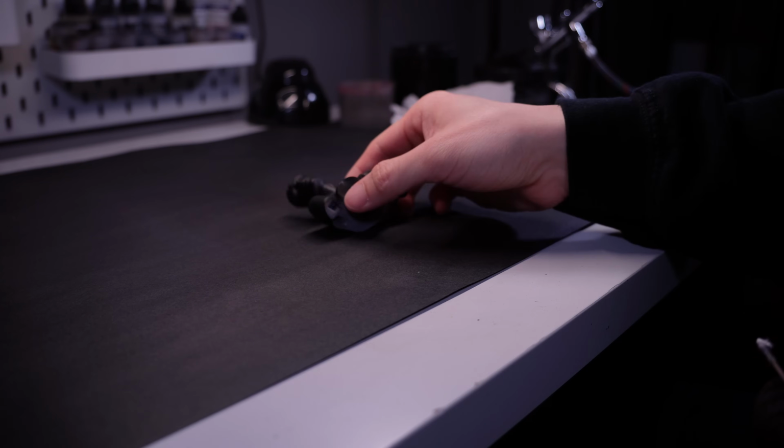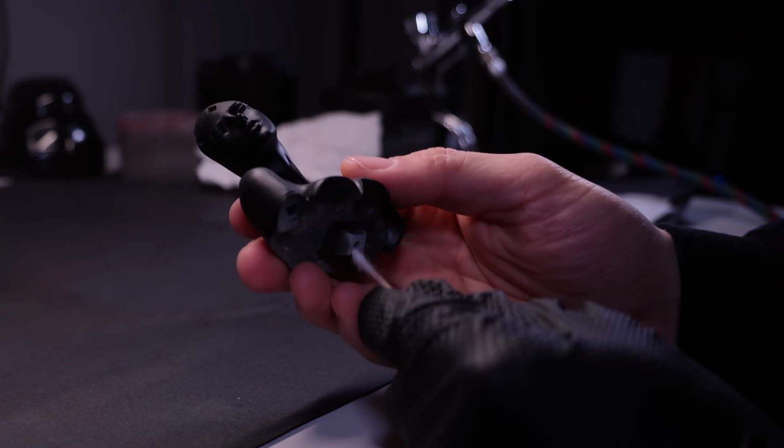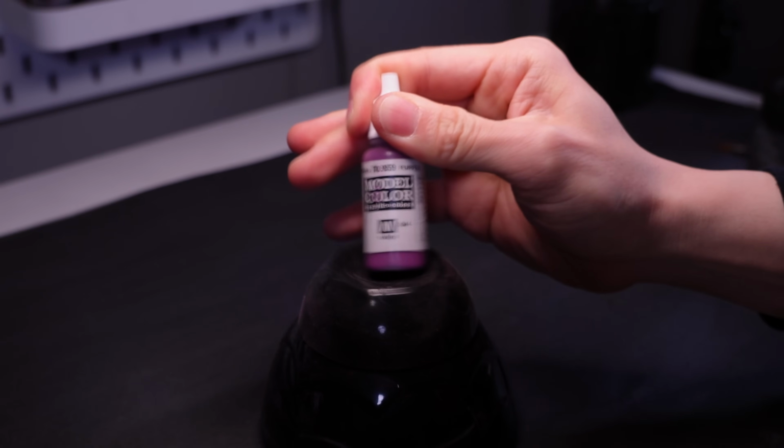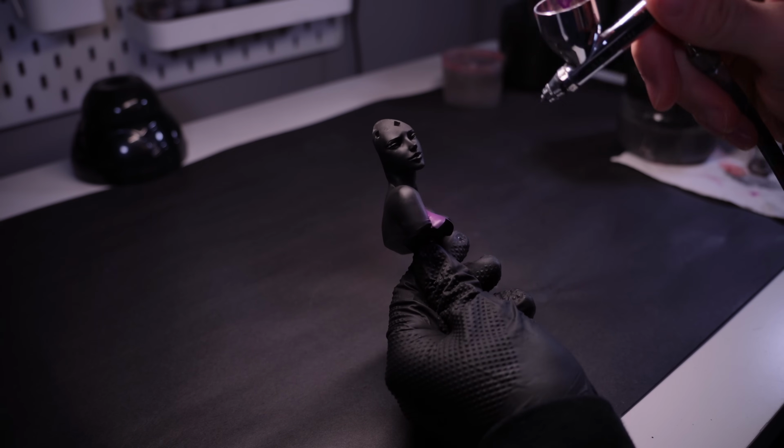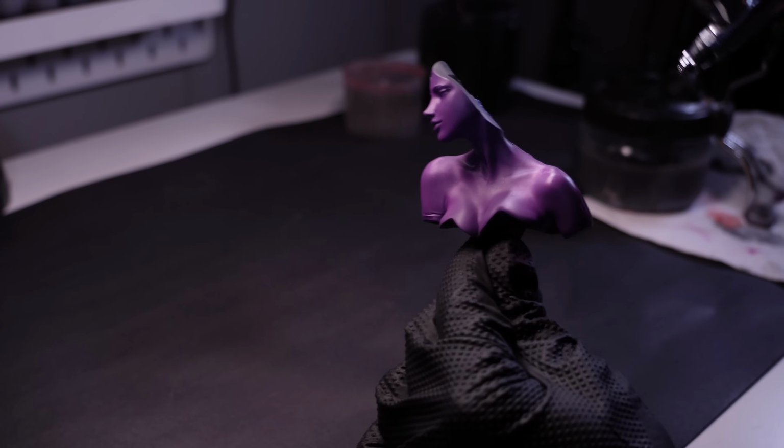Now that we're done with the base, let's start with the skin tone. Instead of the usual pink, I'm going with purple as the base layer. I think the darker look will go better with her pale skin.